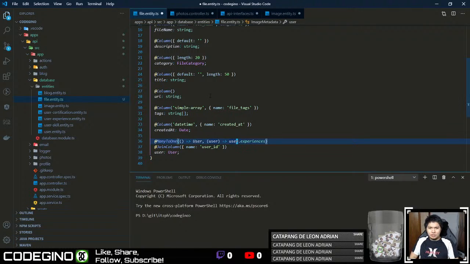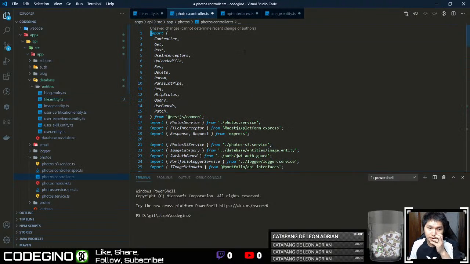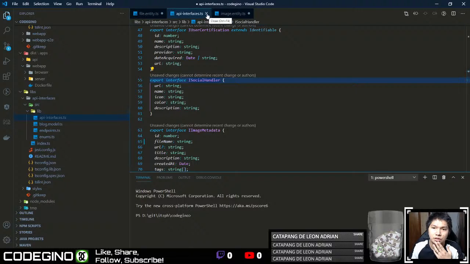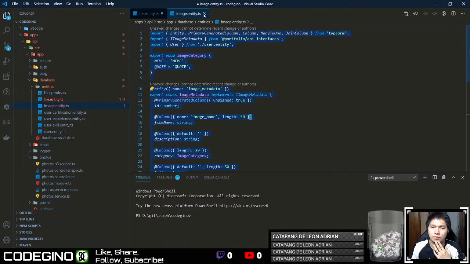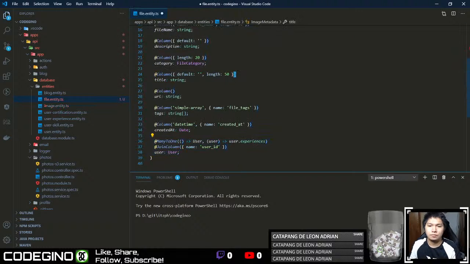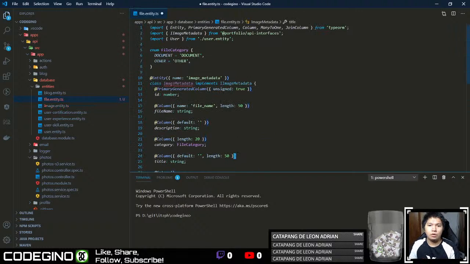I don't even need multiple users because I don't intend this to be usable by too many users. This is the one I'm worried about. It got refactored, even though I don't want them to change. Oh, okay, it's image metadata, so I'll make this file metadata.